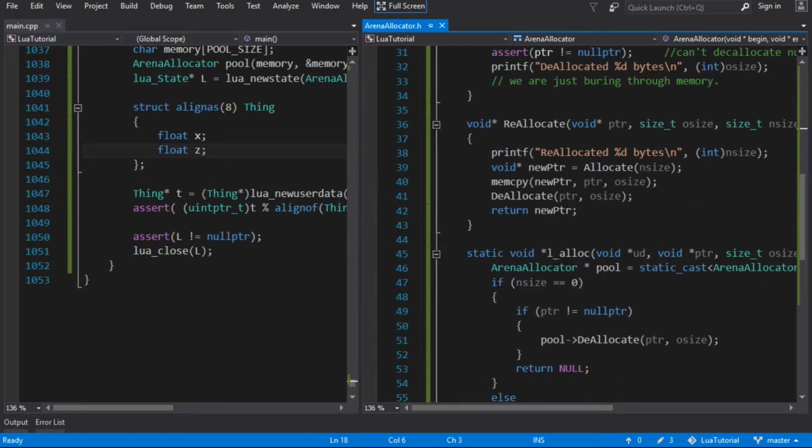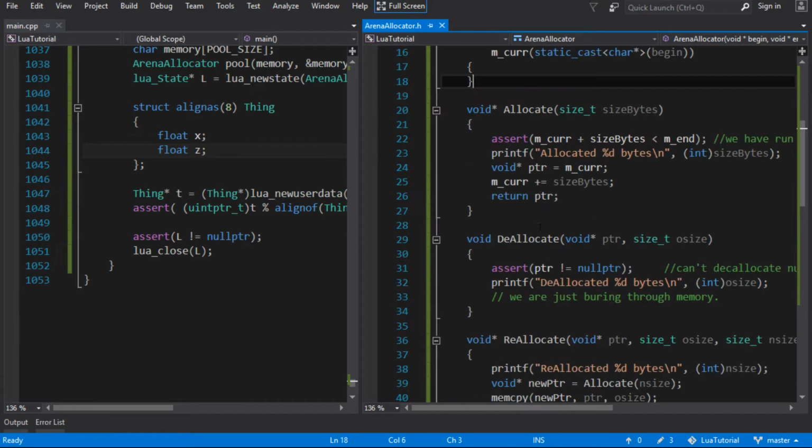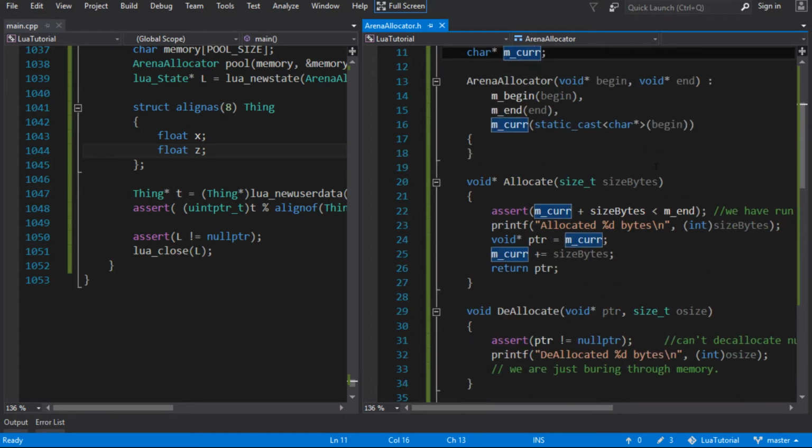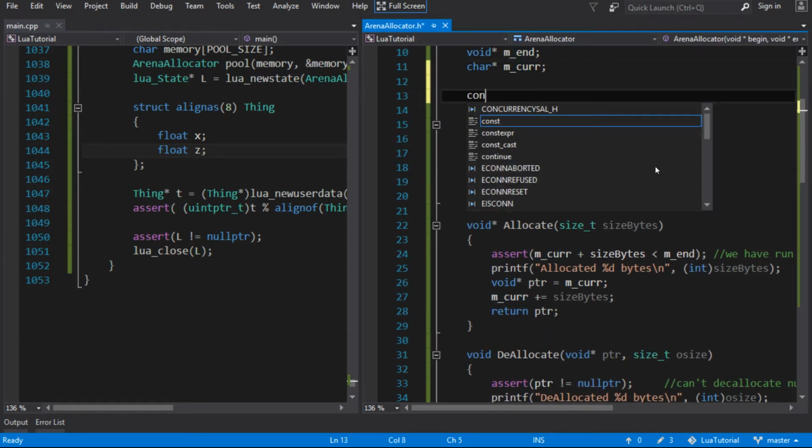All we're going to do is every time we allocate here, this is the current pointer to the next piece of memory we're going to allocate. We're just going to align this up to the next 8 byte boundary.